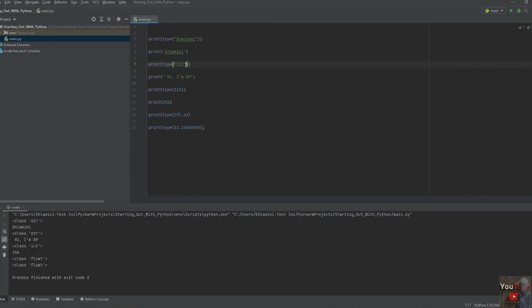It says it is an integer because it doesn't have decimals. And then we have these two, type 231.6, whose class is a float, and this other one, which is also a float. Let me just delete this one.